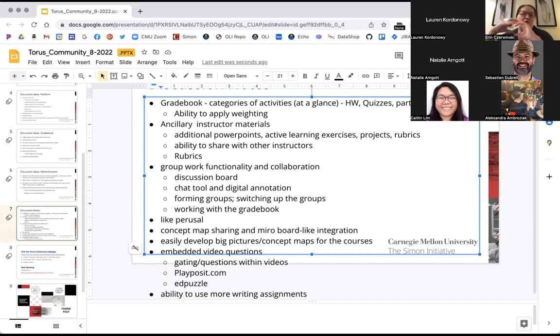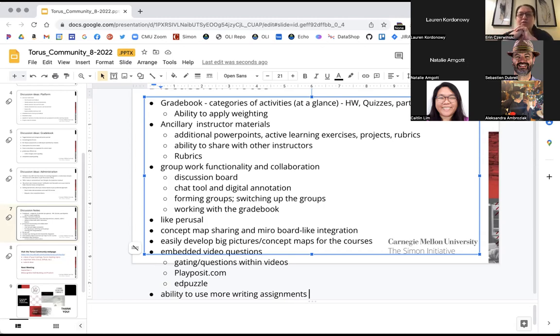And we have a long form paragraph type. It's similar to our old submit and compares, but there's no compare. Those would be either instructor graded or used for reflection, ungraded activities.